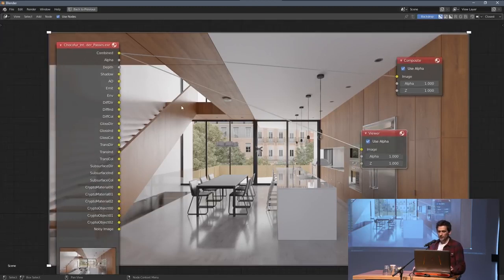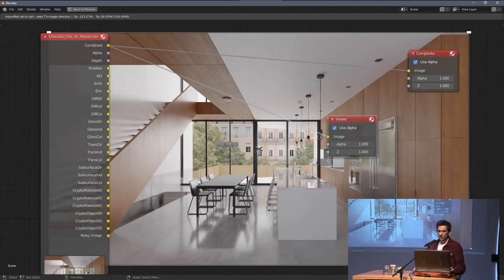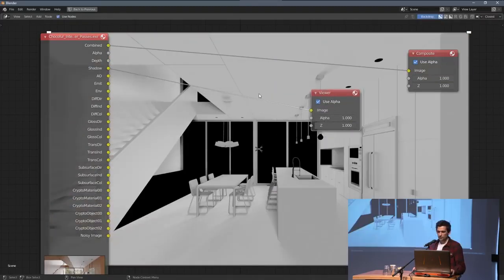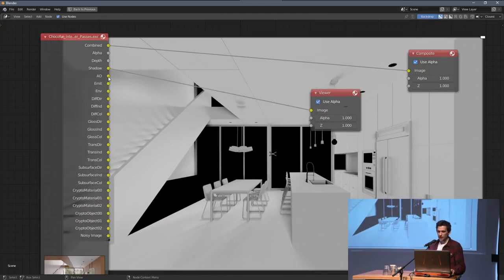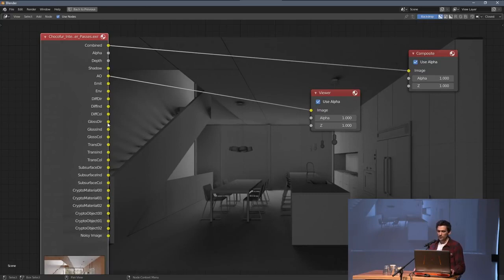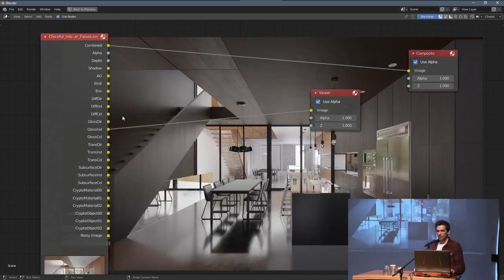And the render passes, at least for me, the most important ones are the shadow pass, which looks like this, the ambient occlusion pass, which looks like that, and the glossy direct and indirect passes. I've included the other passes just to show you how many you can have. But I would say 90% of the time I'm sticking to those 4 that I've just mentioned.